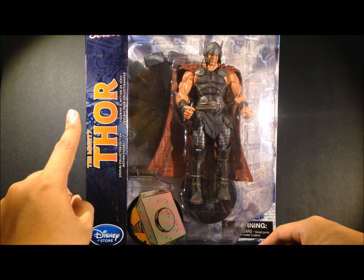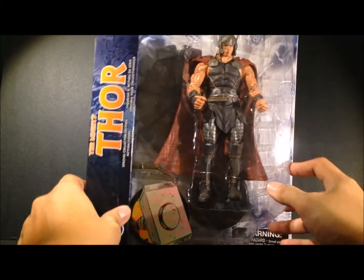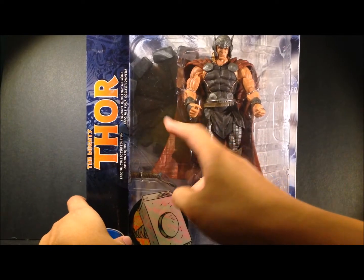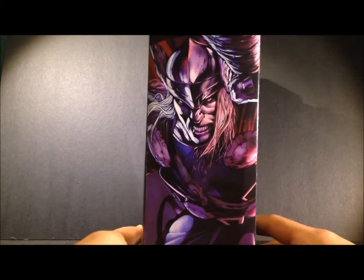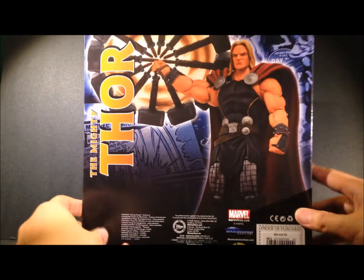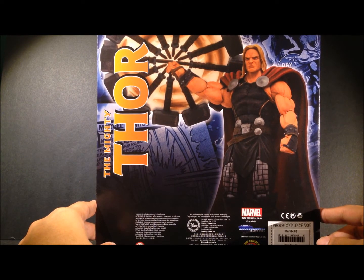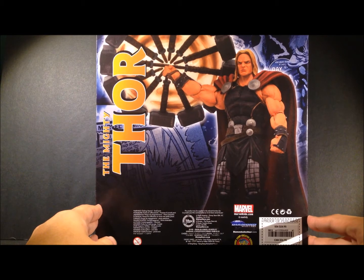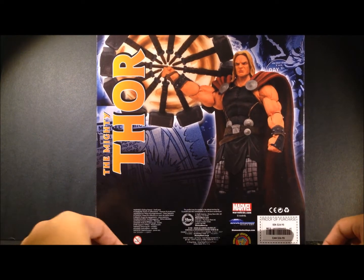It says Mighty Thor over here, Disney Star over there, and a big hammer over here, and the spinning hammer accessories to the back over there. There's a wonderful picture of Thor himself, very cool, and on the back, however, it's a very pixelated picture of the figure itself. It looks like it's printed on cheap paper or something. It's very bad. Oh well.